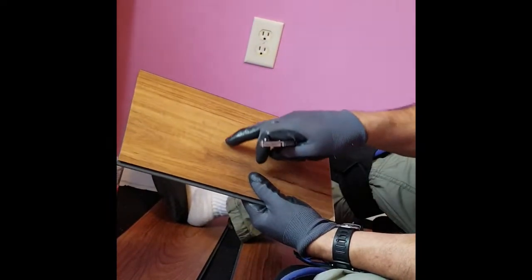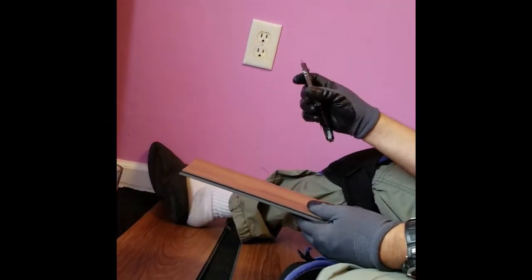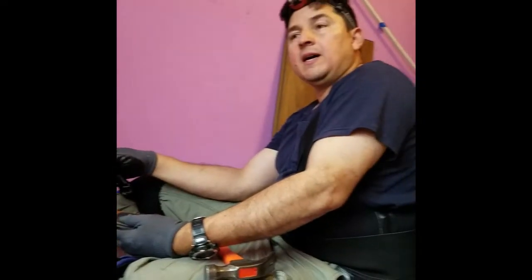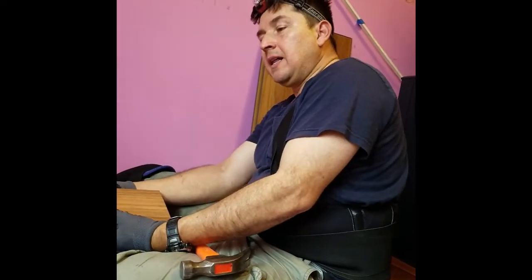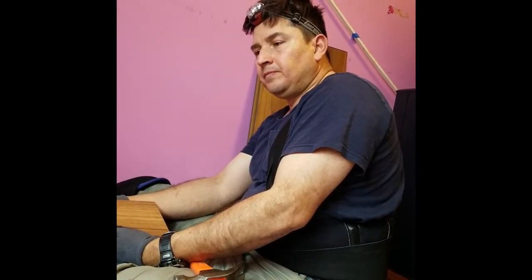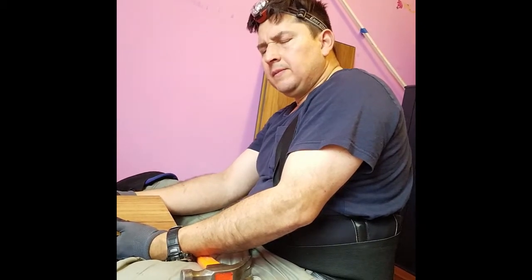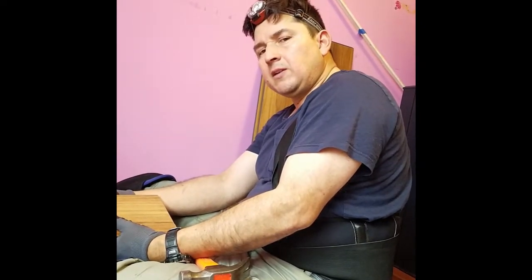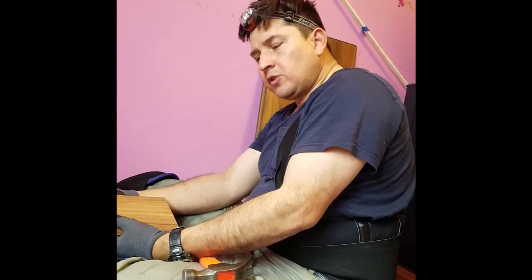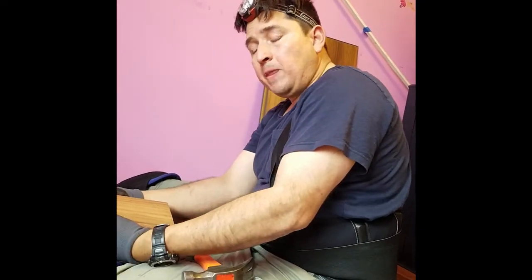You can see a little scratches right here, but from the other floors I tried, I get from Cali Bamboo, I get from, what is this brand? I forgot the name. Core. I forgot the name of this brand. I'm gonna find it out now. I'm gonna let you know, guys. I just put samples, and I check it.